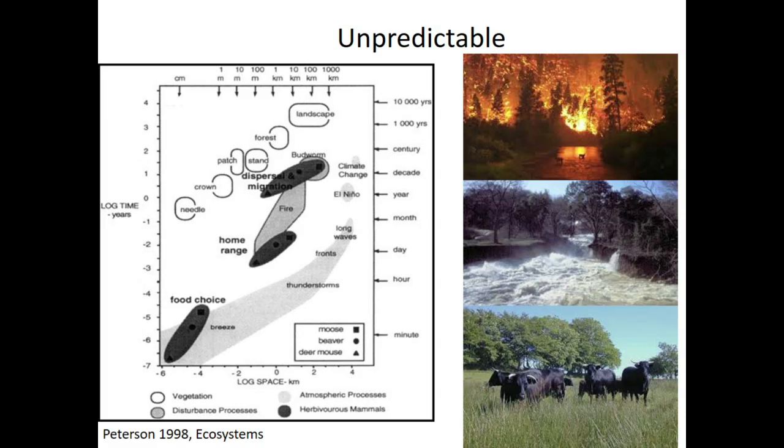But unfortunately, our environment is unpredictable. On this sheet, I only show disturbances that belong to those ecosystems, but even they are not welcome. We don't want our areas to burn, because we have to start over again. And flooding is also one of these disturbances that actually belong to certain ecosystems but are not always welcome. Well, Peterson has a very nice picture of how our ecosystems can cope with those disturbances.